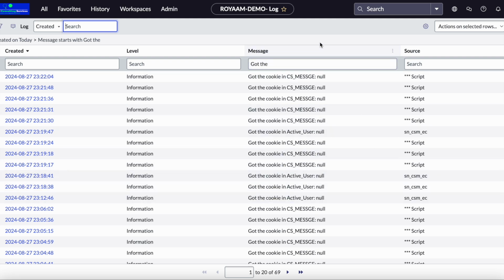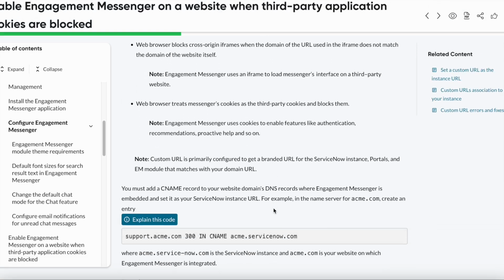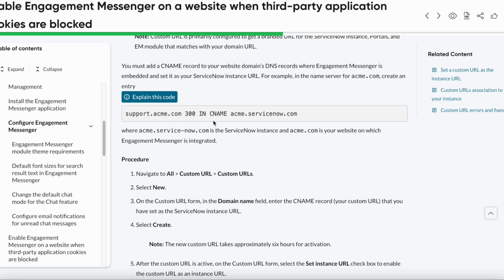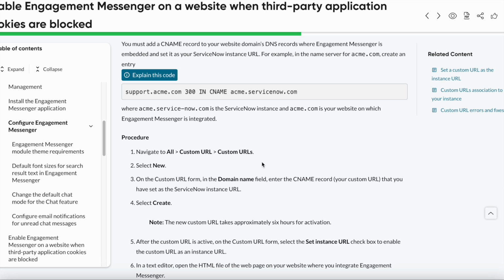Right? So the quick fix: although ServiceNow has a fix here, which I have kept open for saving time. This is about enabling engagement messenger on a website when third-party application cookies are being blocked by the browser. ServiceNow has recommended adding a CNAME entry in your website so that the requests appear to be coming from the same origin, right? But I have figured out something else.